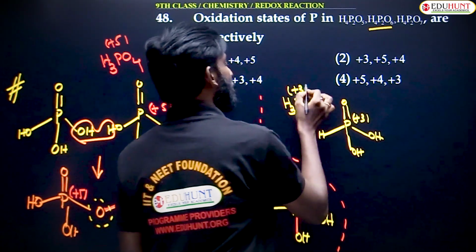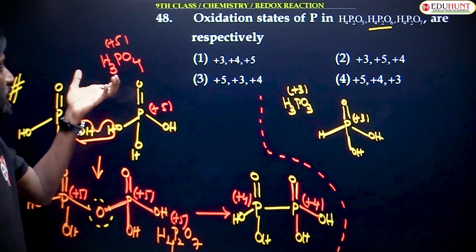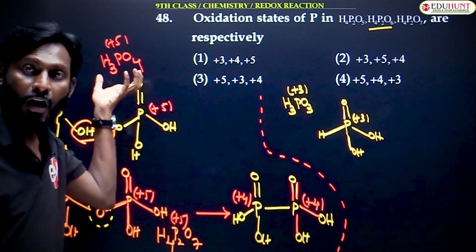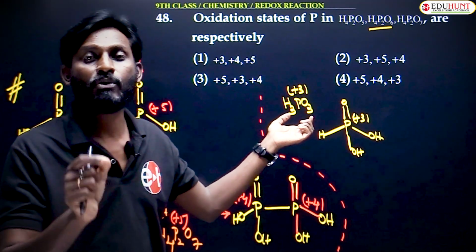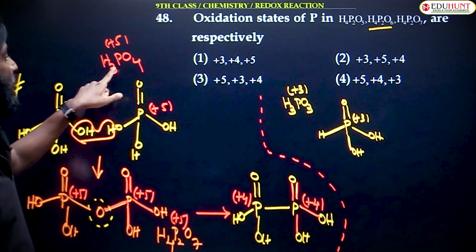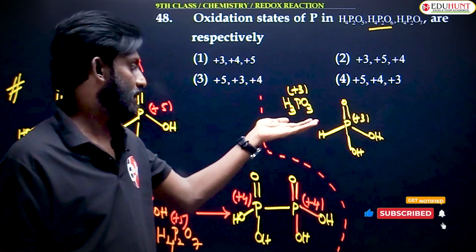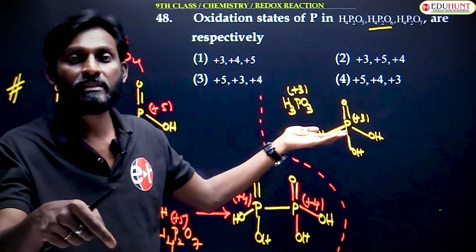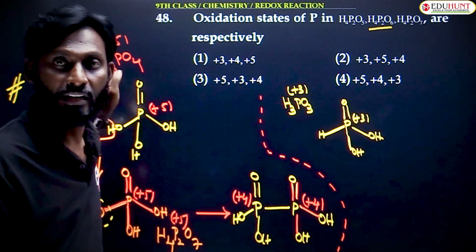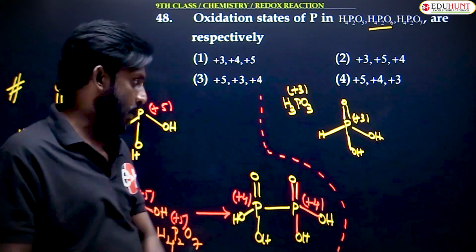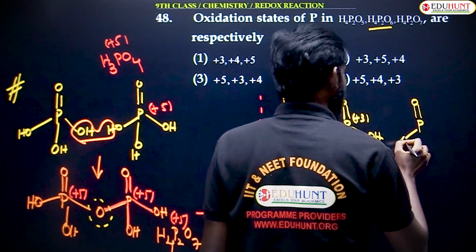So it will be very clear if you notice H3PO4, orthophosphoric, and H3PO3, orthophosphorus. Here phosphorus will be in plus 5 state, here phosphorus will be in plus 3 state. When the element is in higher oxidation state, it is orthophosphoric; in lower oxidation state, orthophosphorus. Now you take one more molecule like this for explanatory purposes, side by side.